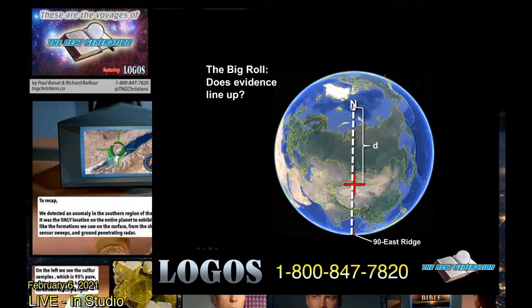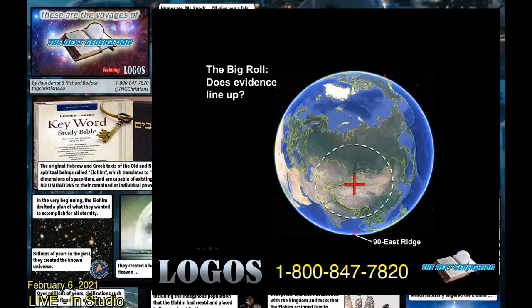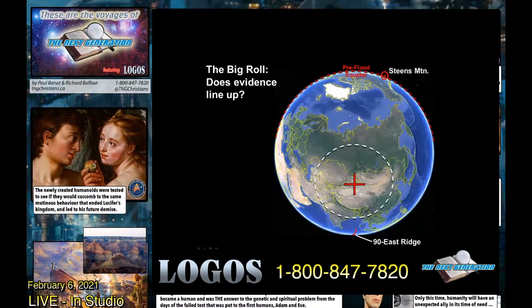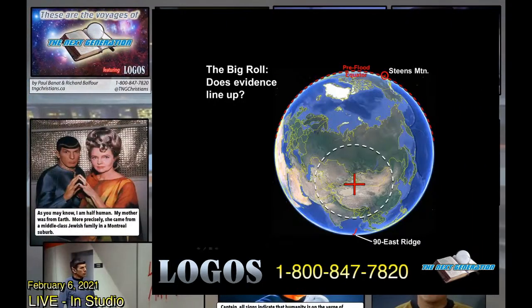Now let's take a second look at the seemingly strange findings of out-of-place flora and fauna in today's Arctic and see if hydroplate theory's explanations match observation. The pre-flood Arctic Circle that would see little sunlight would be inside the white dashed line. Notice Steen's Mountain would be almost right on the pre-flood equator, almost opposite of the Himalayas, so it naturally saw a good deal of surface roll, as was recorded in the cooling layers, which were a product of the compression event and were still cooling as they rolled through the magnetic field.